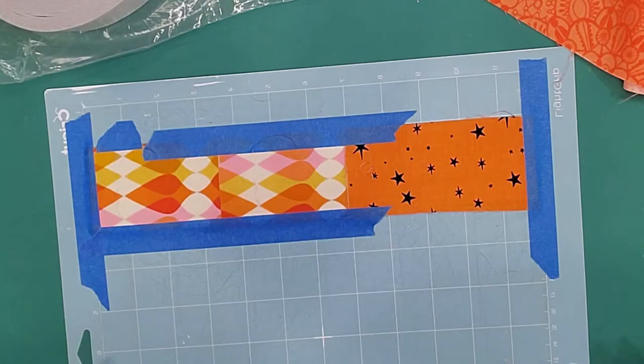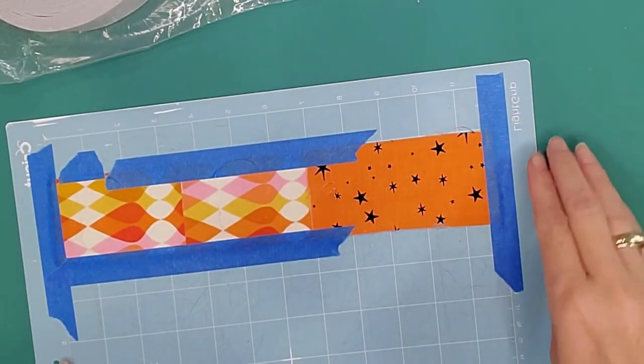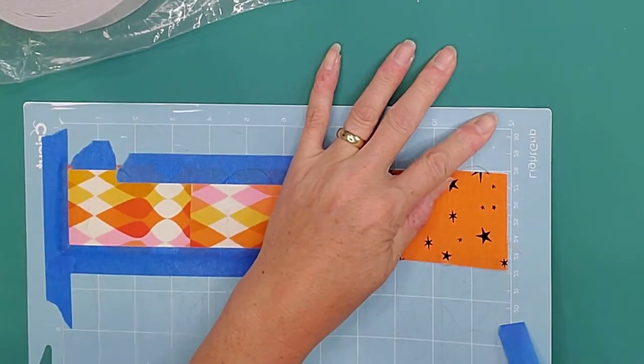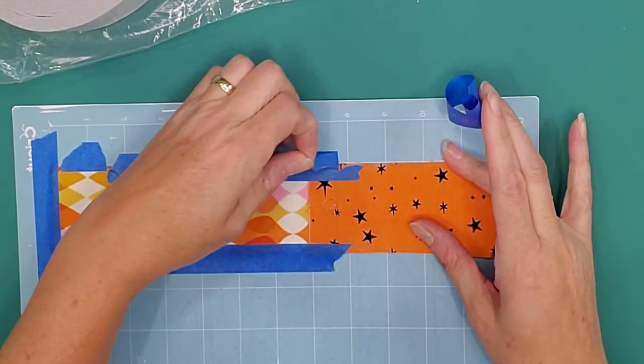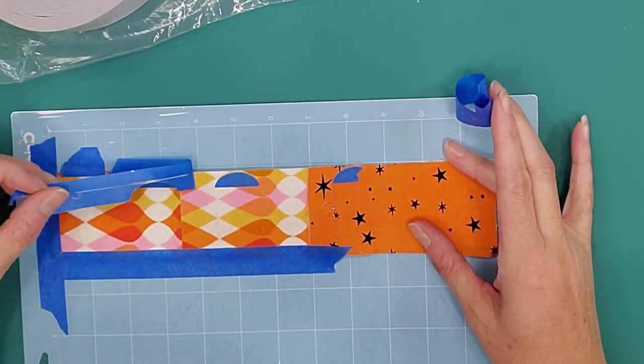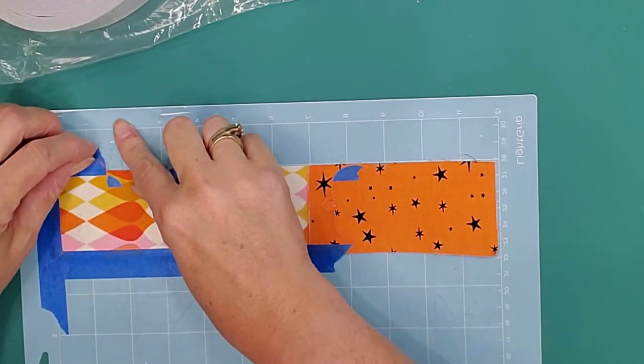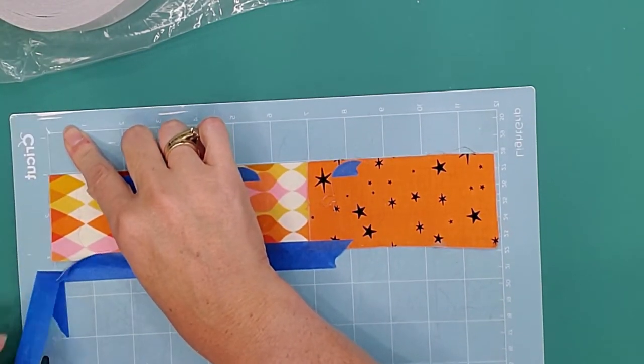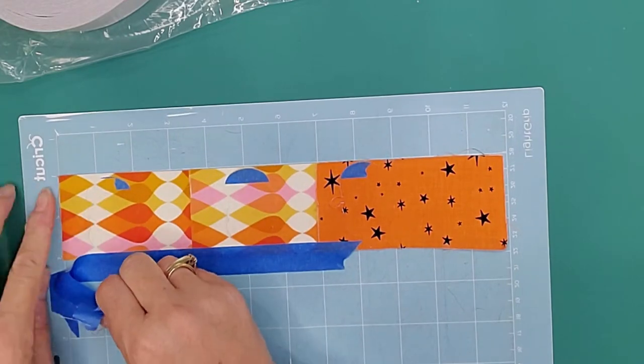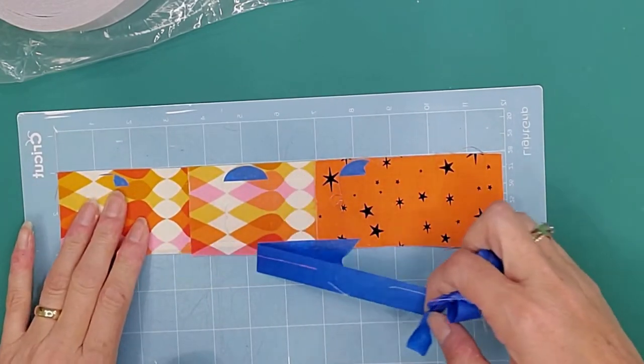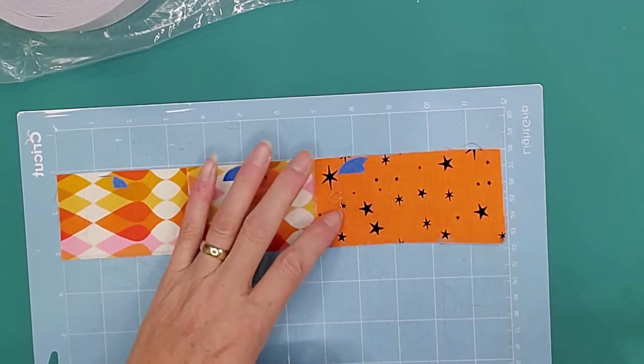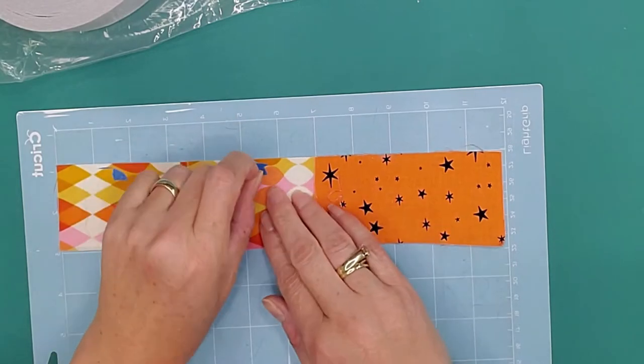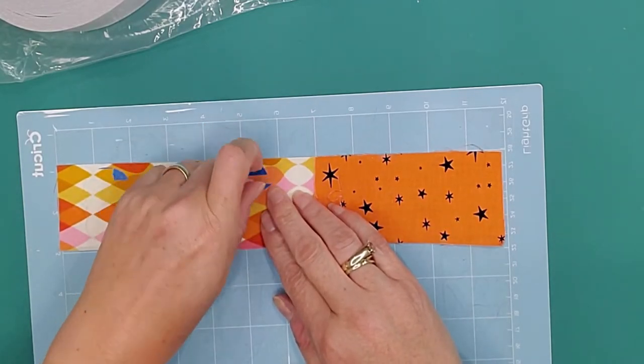Okay so now that we have moved over to the table, we are going to remove all of our blue painters tape. And just a note, be sure that you have done a test cut. So just cut one sticker out as a test, maybe on an old mat, just to make sure that that setting for fabric canvas and extra pressure works for you. Because I don't want you to cut your mat. This is just my experience, so it gives you a starting point. Make sure you taped it down really well. All four sides need to be taped, maybe not every inch.